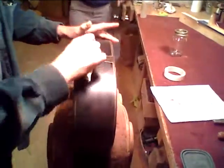Anyway, now I'm going to rub this in, but I don't want to leave a wet slush of this pumice on here. I'm pushing kind of hard. I want to work it into the pores, but I don't want to leave a wet slush, so I'm just going to spread it. And I'm going to look carefully. You have to actually look at it and see that the pores are getting filled. An area where they're not filled, you just have to go over it again.